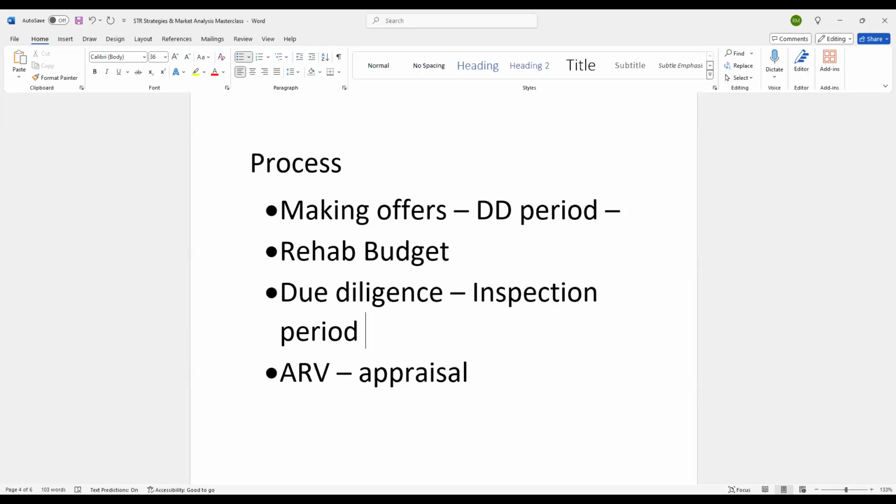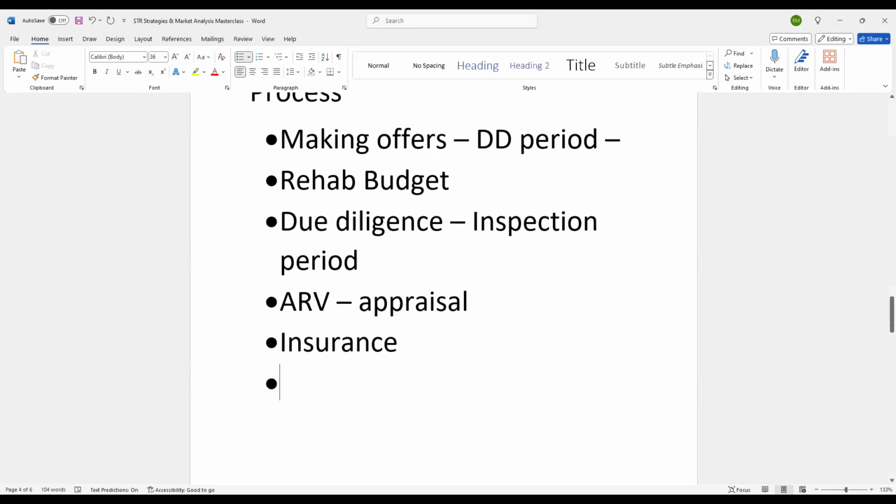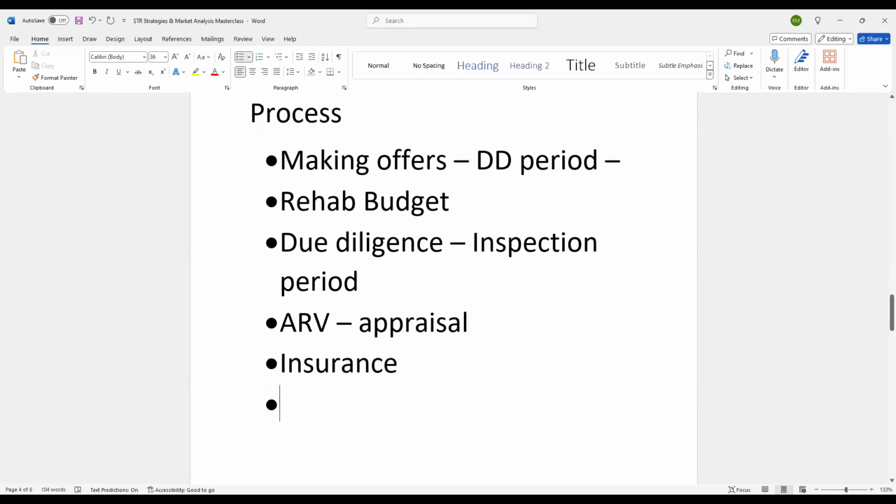Now, when you get your financing done, the ARV is as important, if not more important than the rehab budget, so you need to do that correctly, and we can help you with that as well. Then, as you get closer to your closing, you want to get your insurance in place. We work with a lot of different companies that include short-term rental operations as part of the process. In a nutshell, that is the main walkthrough you would need to do. Then go to closing, get the property closed on, get your rehab process started, and get it ready as a short-term rental.